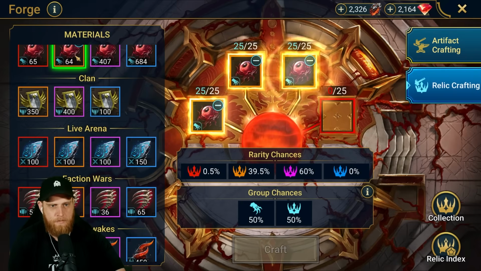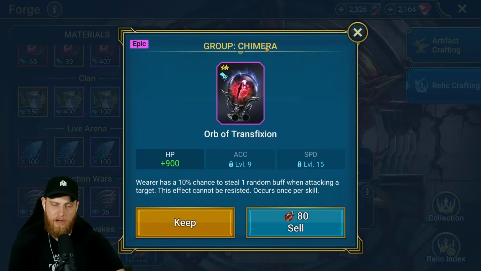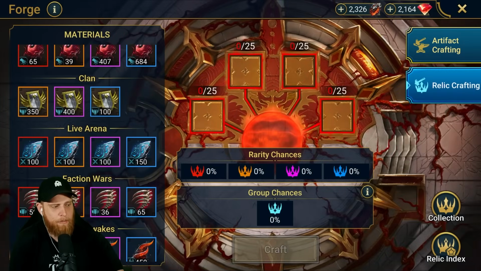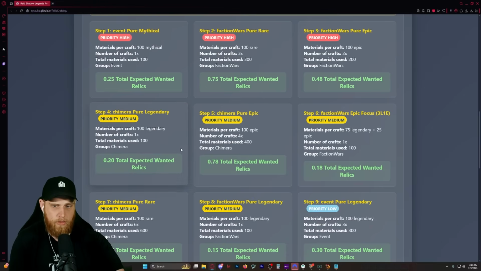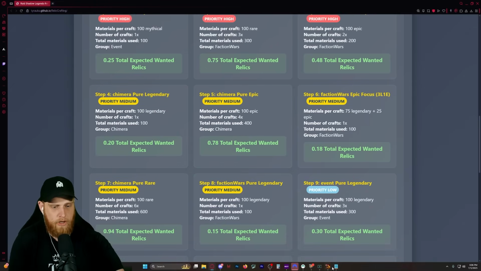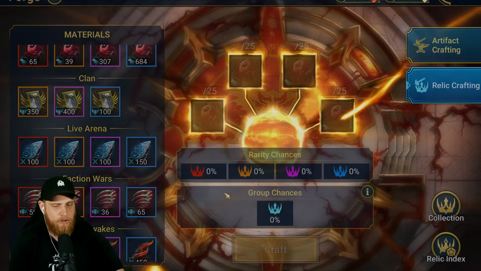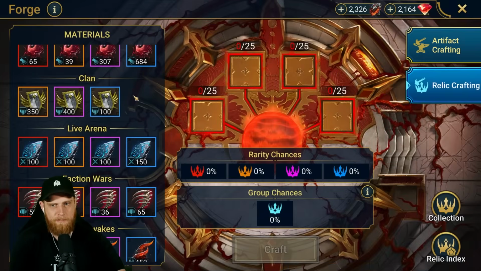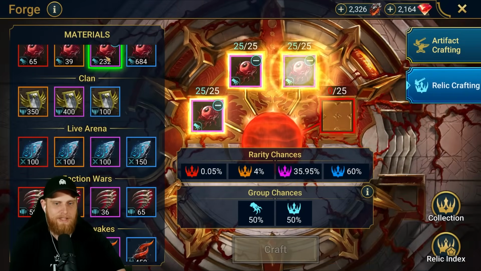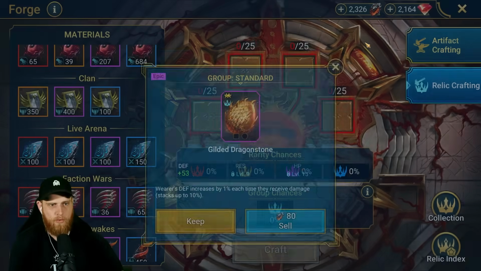All right, hit craft, 50-50 shot. Nope. Okay, we got one that I kind of wanted, one that I put as something I wanted, which is pretty cool. We have Chimera Pure Epic. So 4 of those, so 400 Pure Epic crafts. Please give me some good legendary stuff. Okay, another Epic Golden Elixir. A lot of these are probably just going to be foods to use to rank up other stuff, basically.